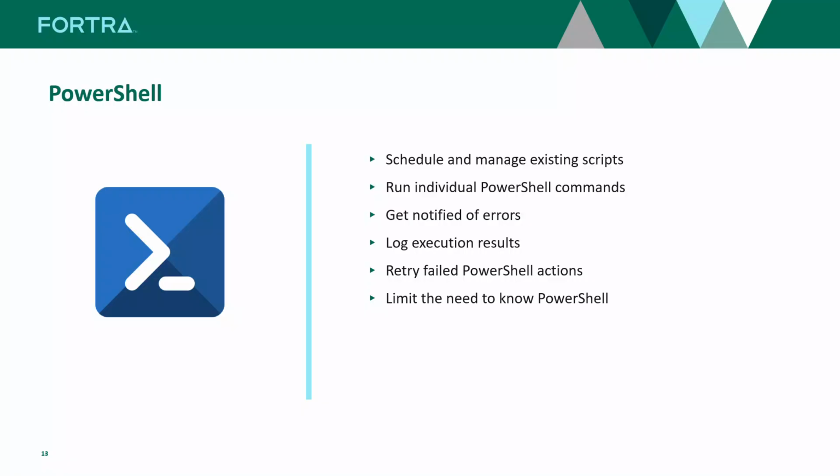I've had several discussions with teams that already know PowerShell quite well and would like to continue utilizing those scripts within Automate. The nice part is that Automate can be used to quickly put a scheduling, logging, and notification management wrapper around any existing PowerShell script. Also, any of the thousands of individual PowerShell actions can be used within Automate to extend our 700-plus built-in actions, while also allowing you to pass information from Automate into your scripts and return information from your scripts back into Automate. We don't force you to give up PowerShell if that's what you like to use for automation scripting, but once you've used Automate, you'll find that our drag and drop actions are often much easier for most things you might be automating in PowerShell, such as making API calls.